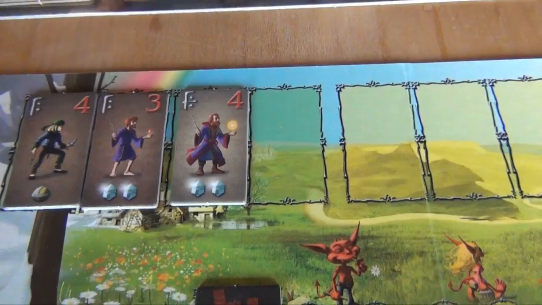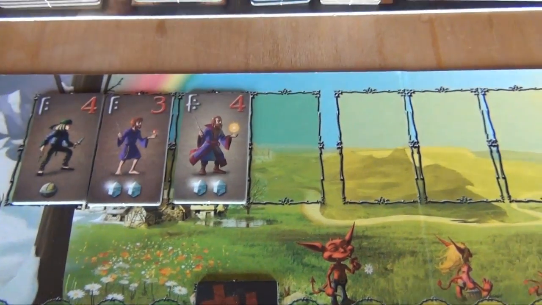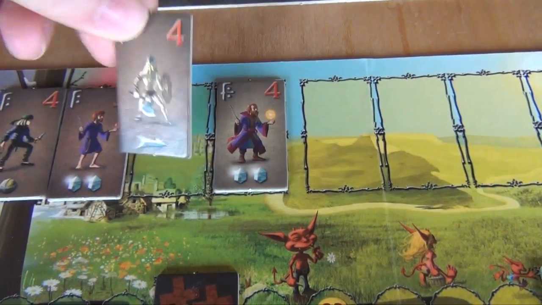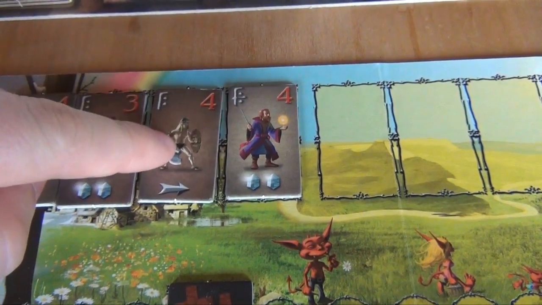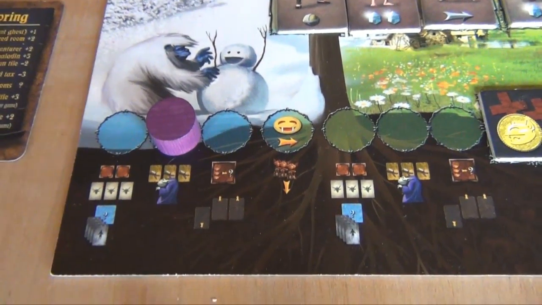Then this one is a wizard, and its spot is fine because more powerful creatures are put further to the right. And then finally this is a warrior, and now we have to do it like this because the warrior is not as powerful as the wizard. And then we can move into the next phase where the players can plan their orders.